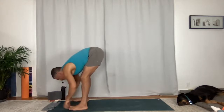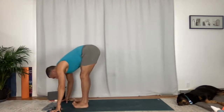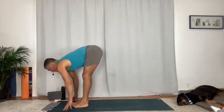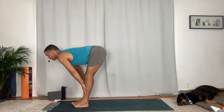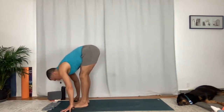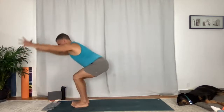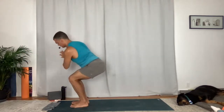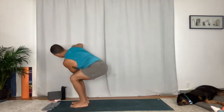And release your toes. Bring your big toes back to touch. Heels a little wider than your toes. Up to a flat back on the inhale. And fold. Chair. Hands to the center of your chest. Twist. Left elbow hooks the right knee.